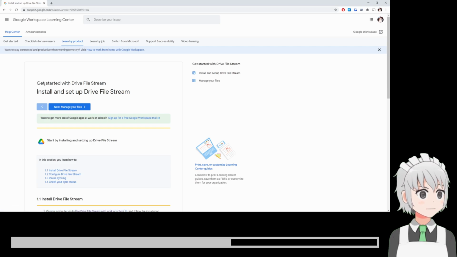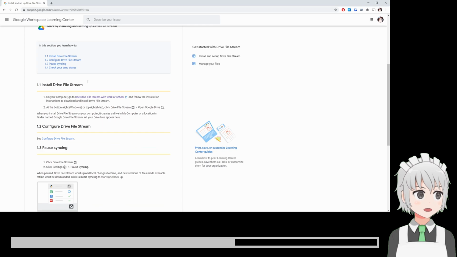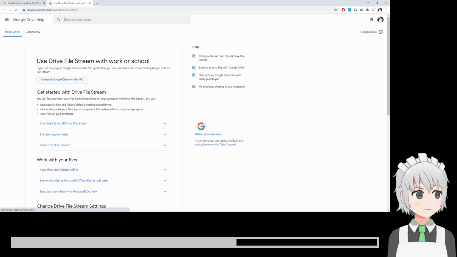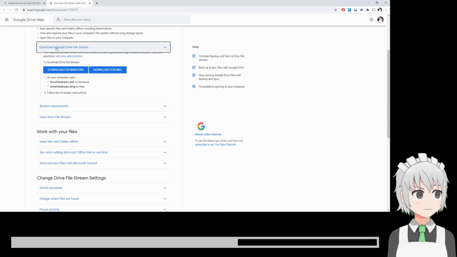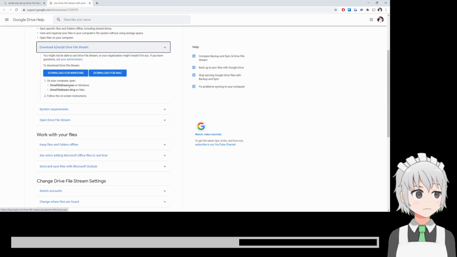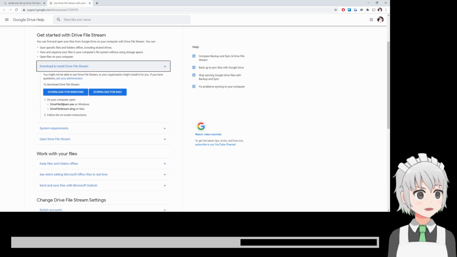This page from Google, I got to it by looking up installing Google Drive File Stream, and this was the first thing that came up. You can click this link to download Google Drive File Stream, for Windows or for Mac if you have a Mac. You do have to remember that you must be logged in with your school account, that is the Google Drive Enterprise account, not a personal account, because Google will actively try to hide this menu from you if you're a personal user. Once you have that downloaded, it should be straightforward. Install, and everything will be more or less ready.